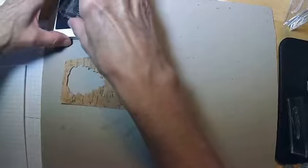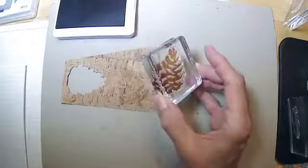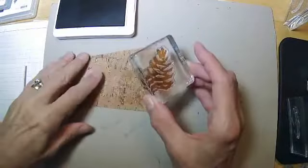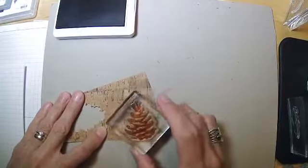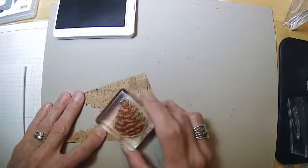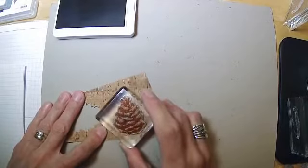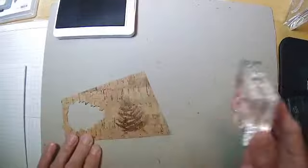So this is the detailed part now, and I'm going to use it full strength. I need my light. This does line up. If I can get my head in here. I apologize if I get it stuck under the camera. And if it doesn't line up perfect with your stamping, that's okay. Nature's not perfect either.